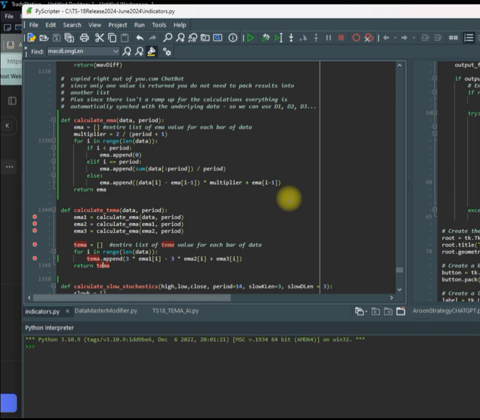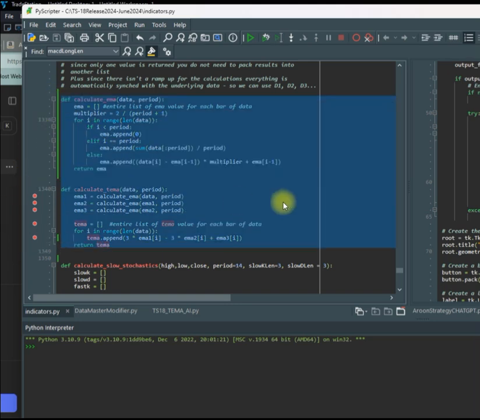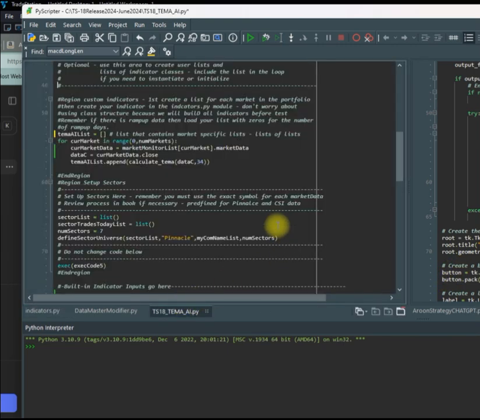I'm just saying you need the framework to collect the data, do the calculations, and then, of course, test the data and create the performance metrics by keeping track of the profit and loss for every trade that is produced by your logic. So here is basically my calculations, copied and pasted, almost. That's probably 90% the same. The only thing I did was get rid of that list comprehension for the TEMA, and I'm storing the TEMA into a list.